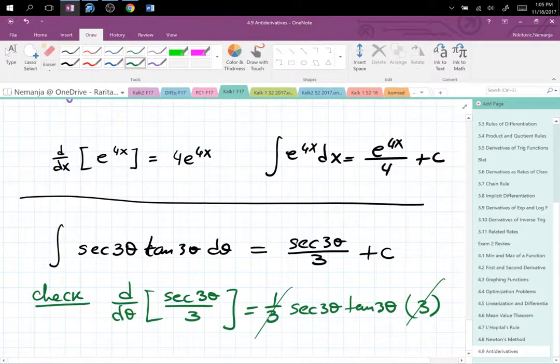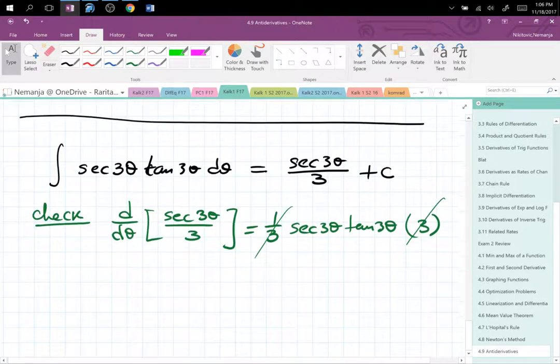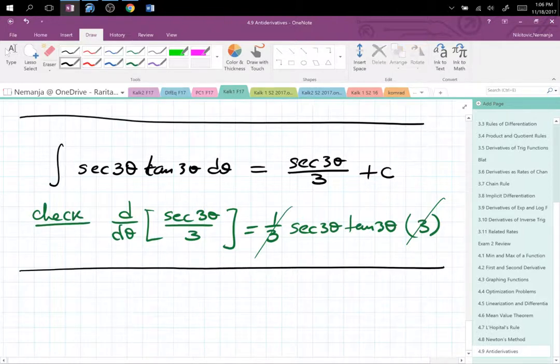So that was the aspect of the integration that I absolutely loved as a student, because I know that every integral I do is 100% right. All I need to do is take the derivative. If I get this, good to go. If I get something else, it's definitely wrong. There's no gray zone, where you can say, oh, well, I really don't know. You either get it or you don't. Definitely.